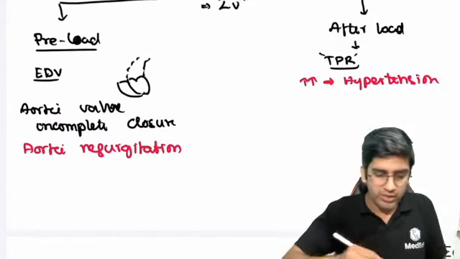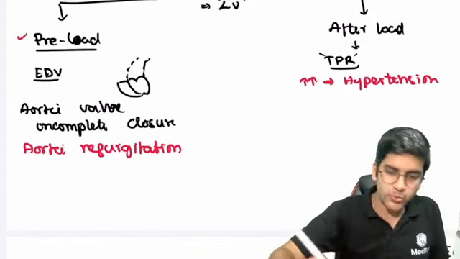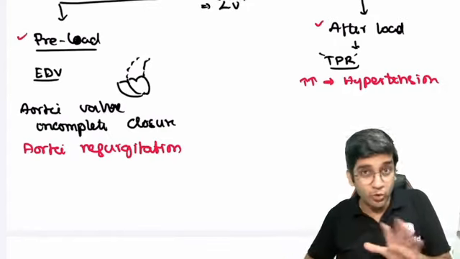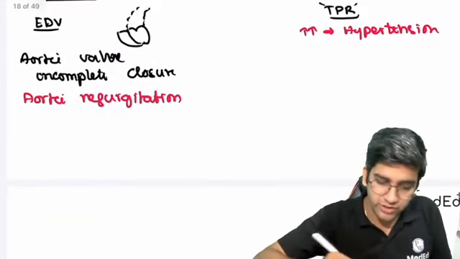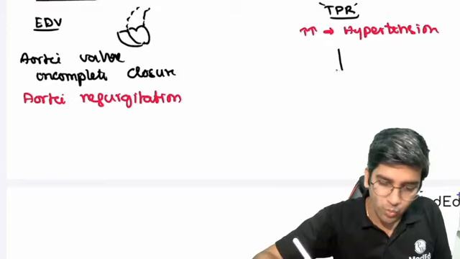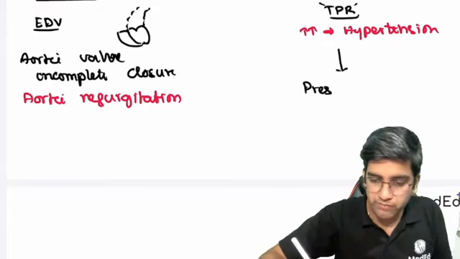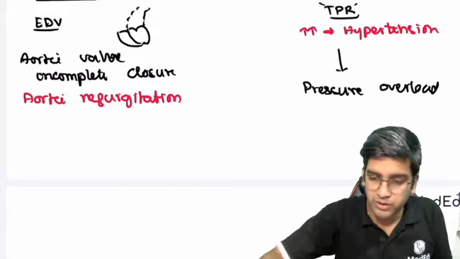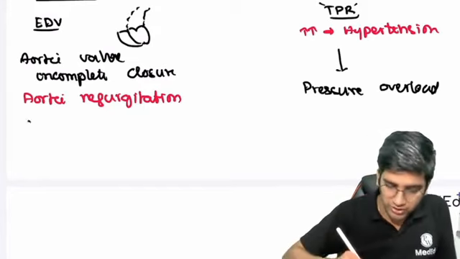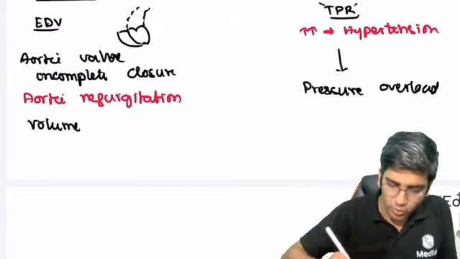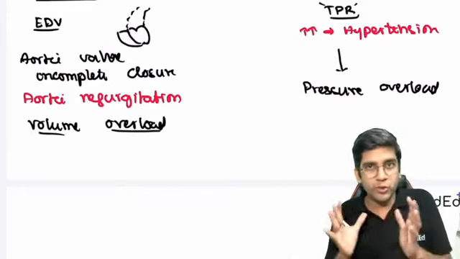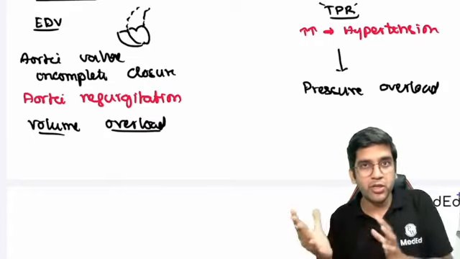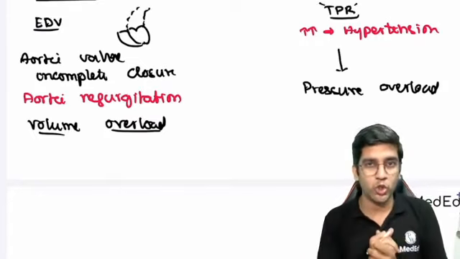Perfect. So I have an increase in my preload as well as an increase in the afterload, and you guys accepted that in both conditions my heart should pump more. In other words, I'm going to rephrase them. One, can I call this a pressure overload? I'm having more problem in the pressure, so it's pressure overload. And here it's not the pressure, it's the volume overload. I'm just going to rephrase them, that's all. One is due to the total peripheral resistance, which is my pressure. One is due to the volume, end diastolic volume, volume overload.